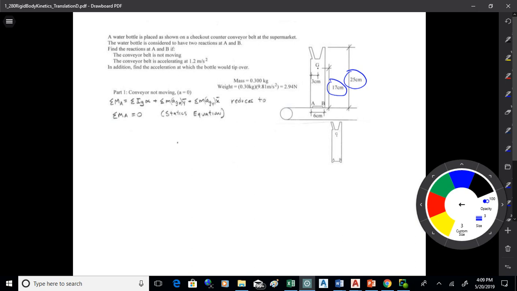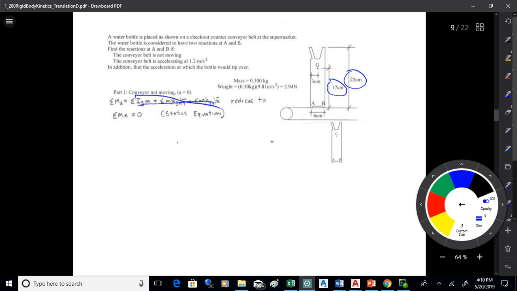So let's go through a few little processes with this, so we can build the skills to analyze this and get a good systematic way to approach this stuff. Let's start by just doing statics. What I have listed out for you is that whole inertial moment equation. But with statics, there's no acceleration. So if the water bottle is just sitting there, let's find the reactions at A and B. In statics, this whole right-hand side just zeroes out, so the sum of MA would be 0.